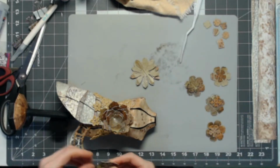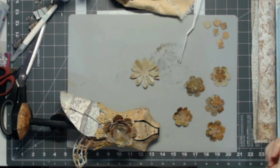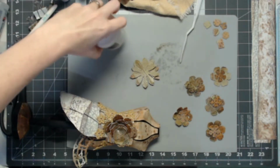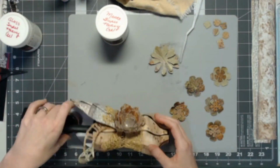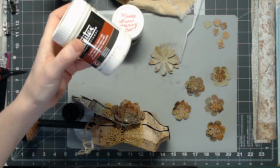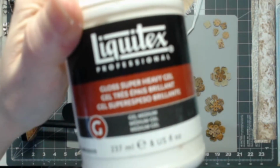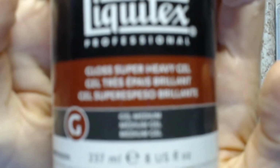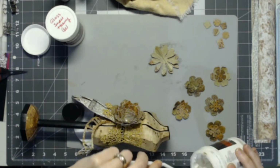I've decided I'm going to try to put on as many pieces as I can while it's wet, so I can let as much dry all together. There's no real reason. I have some matte super heavy gel that's almost empty. And when it's all the way gone, I'm just going to use my open bottle of gloss super heavy, just because it's already open. I don't know. It's all going to be hidden. There we go, that one. I don't think it's going to make that big of a difference. You can't see it. I just don't want to open my new container for hidden work.